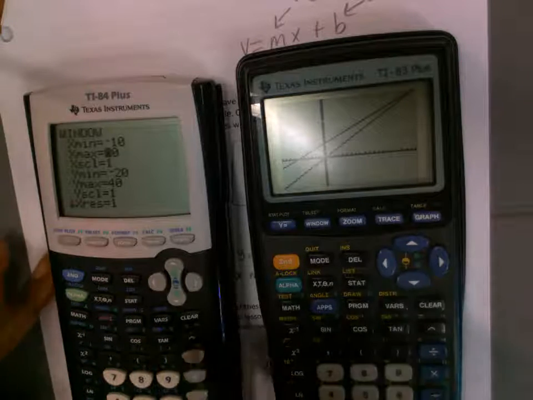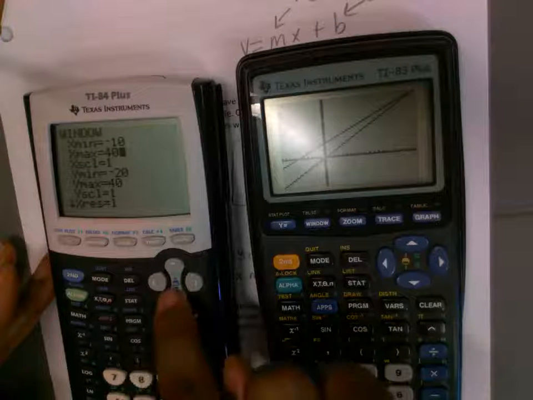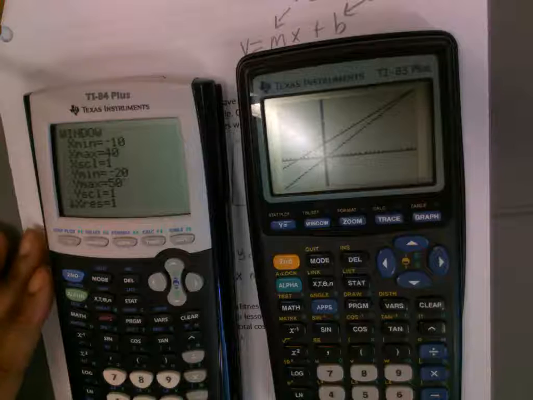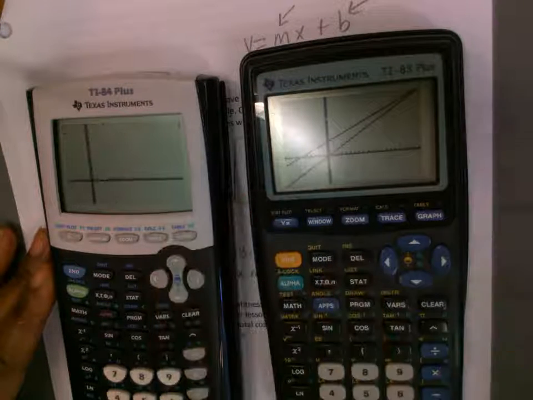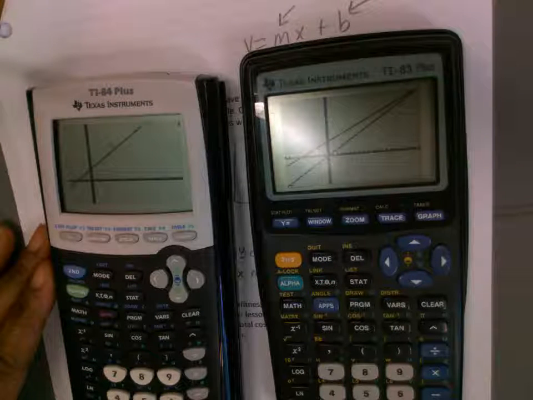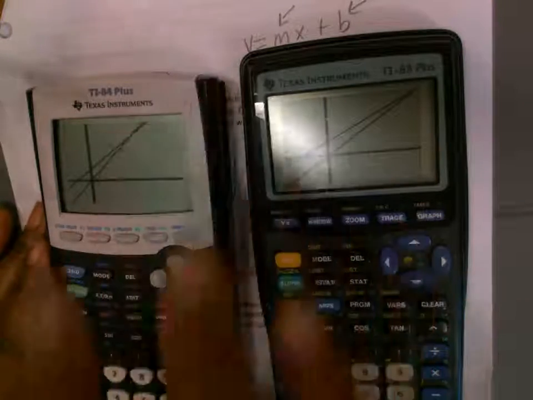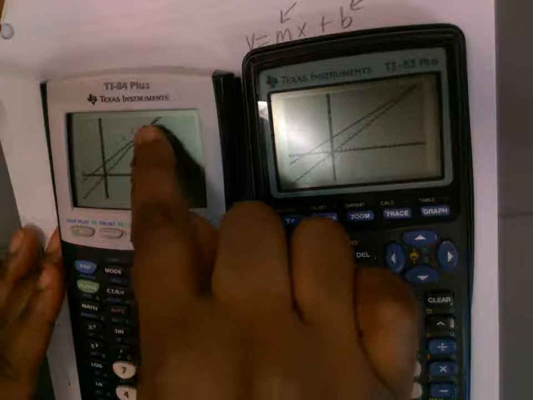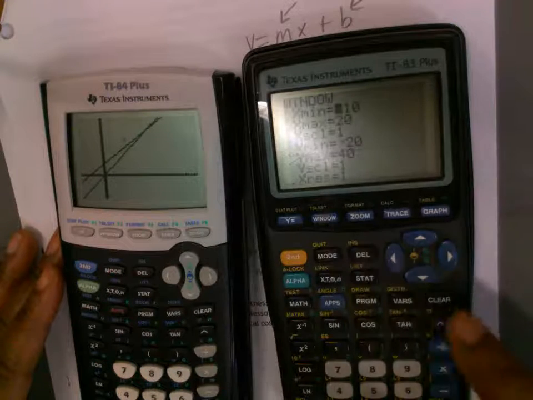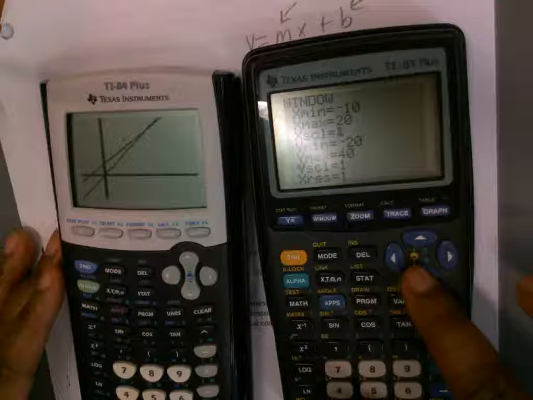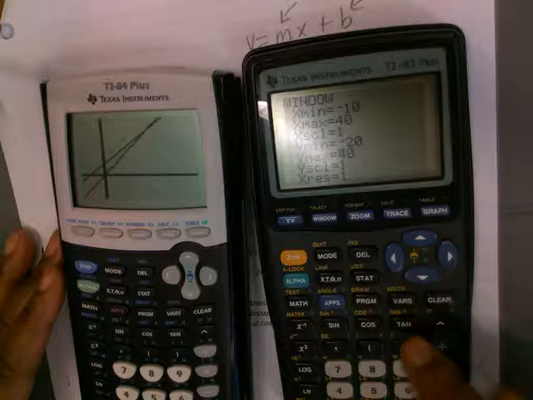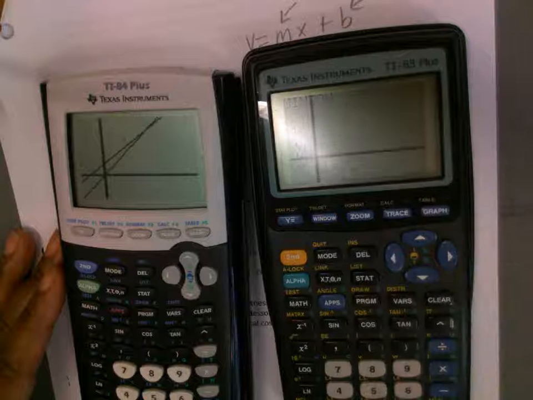This time I'm going to go over to 40, and up to 50, and see if that changes anything. Okay, well, you can kind of see where it crosses. So now I'm going to figure out where it crosses. In Window, I went to 40, and then changed this to 50.